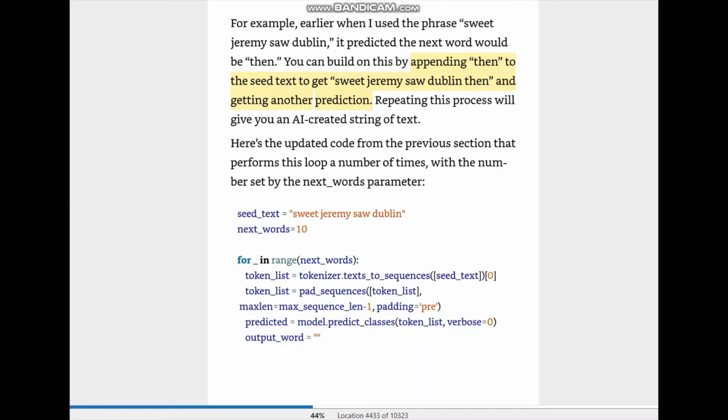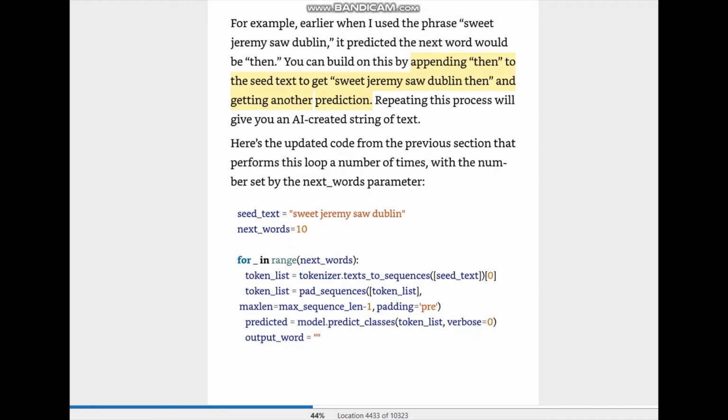So we have the seed text, and we want the next 10 words, right? So it goes for 10 loops, and we get the token list converted into sequences, that's the seed text only, and then we pad sequences, which we have already done, and then we call model.predict.